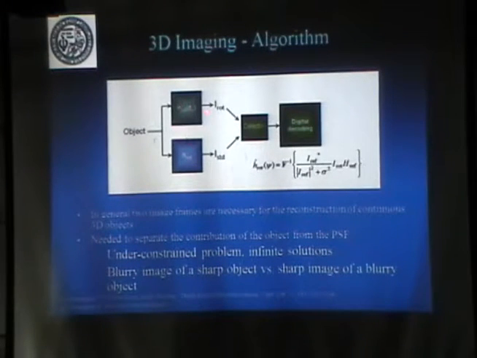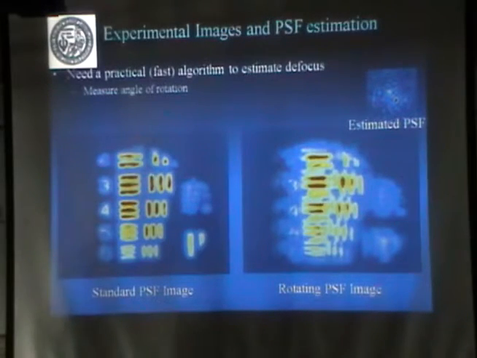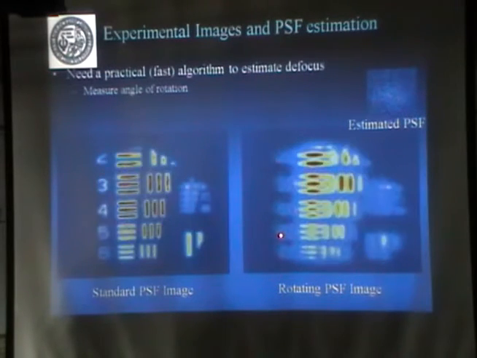Okay. So here is a block diagram. We take two images, combine them, and use some type of Wiener filter, which is a deconvolution or deblurring method, and get the 3D plot. Here is how it works in more detail. This is a target used for calibration. So the regular image, the rotating image. The image appears double. If you look at the 4, it appears twice.